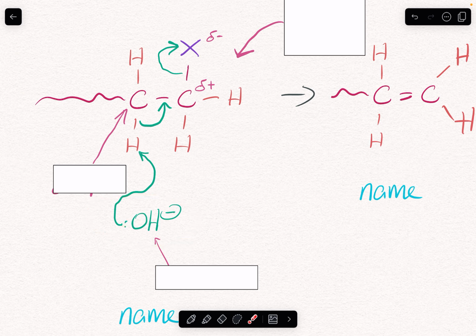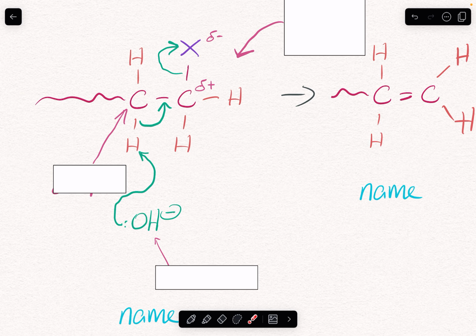This time, my lone pair of electrons are attacking the hydrogen that's adjacent to the carbon that's slightly polar. It is not attacking the carbon of this. You need to make sure that you're attacking the carbon next to your carbon-halogen bond. So after that hydrogen has been taken, the electrons in this bond are going to this bond here, and they're going to form a pi bond.